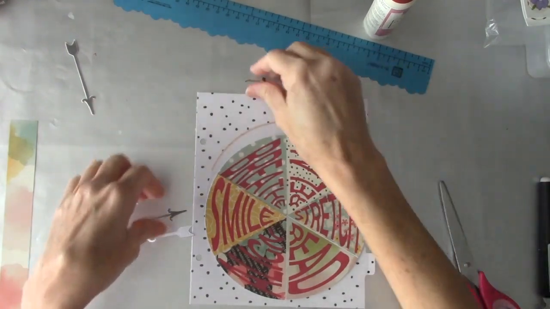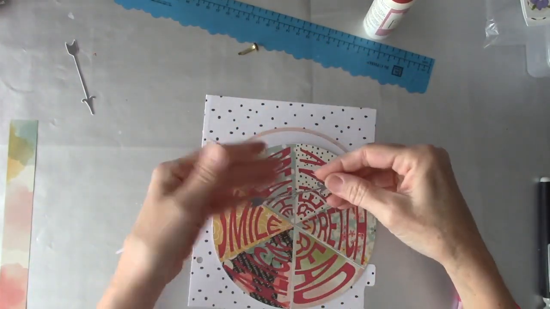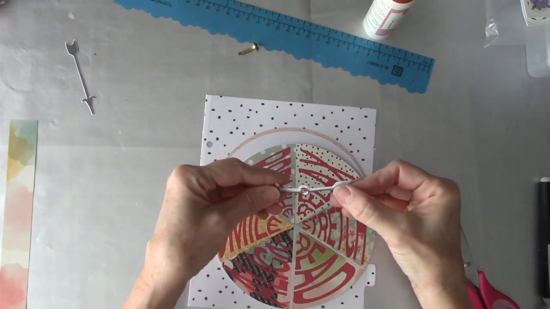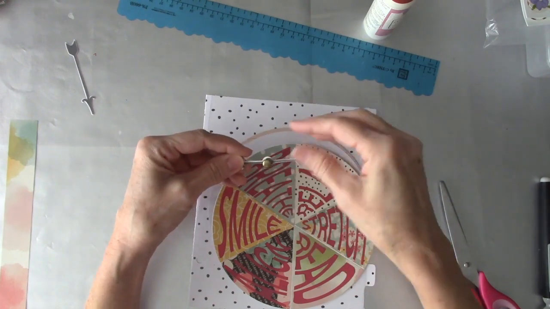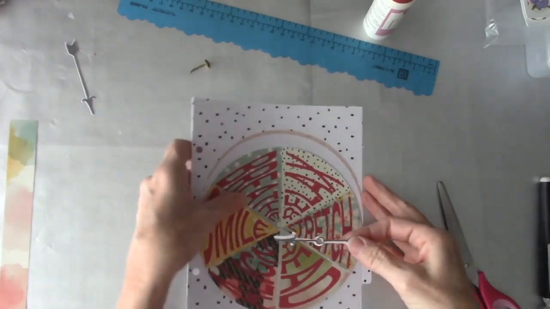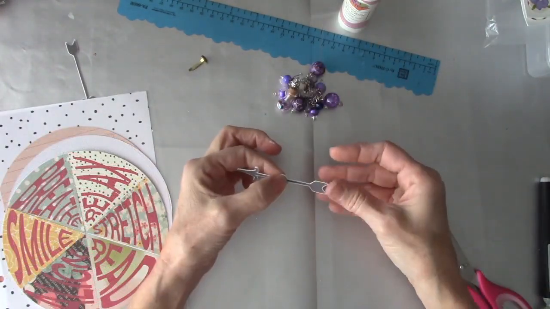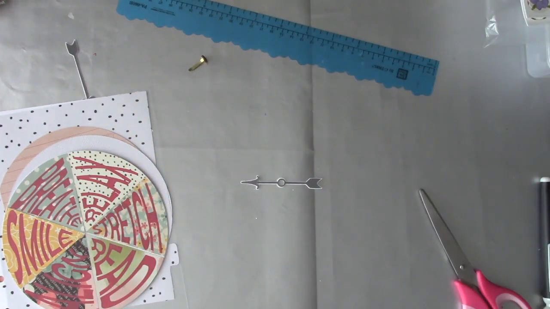New plan. I decided to redesign my arrow and just put a circle in the middle of it so that I could just stick a brad in there, and that will make it be a spinner. So I'm just going to glue these together. This is just an arrow that I found in Cricut Design Space if anybody is wondering.